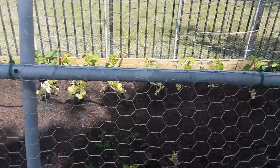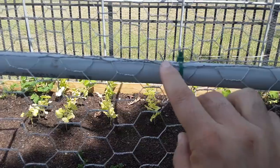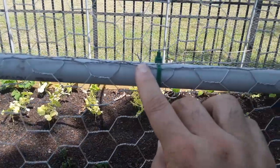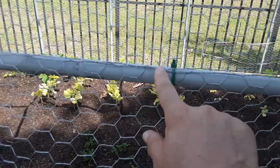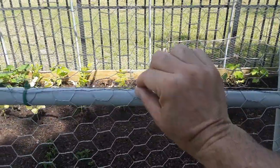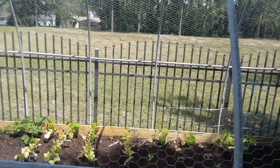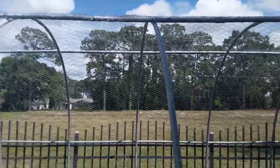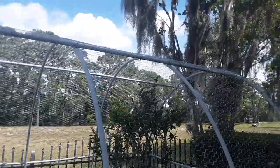The cool thing is that I was able to overlap. On the chicken wire layers, all I did was use these little wire ties that came with the roll, what kept the roll together. I just used that about every 6 inches to tie this 4-foot piece and this 4-foot piece together. On the top we got a little bit of overlap, which is perfect because it keeps stuff from falling down, like that right there.